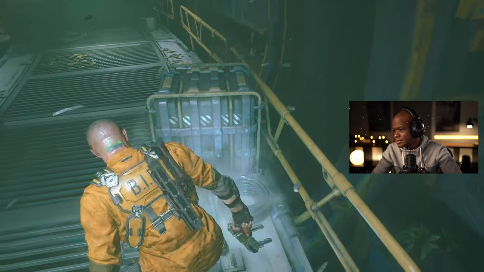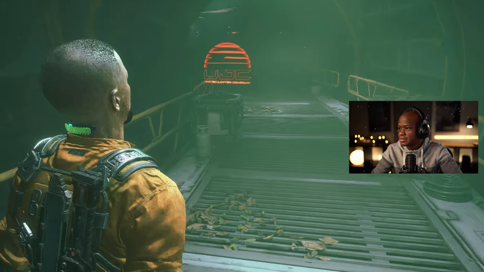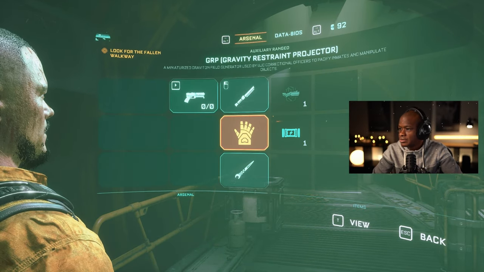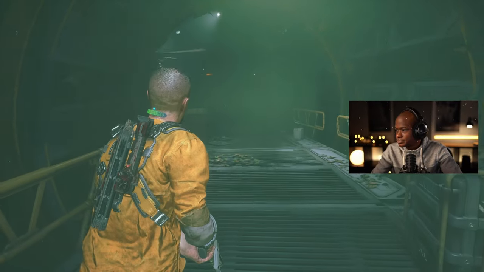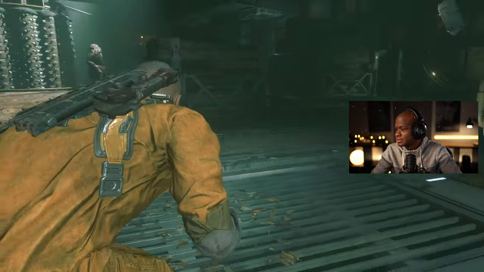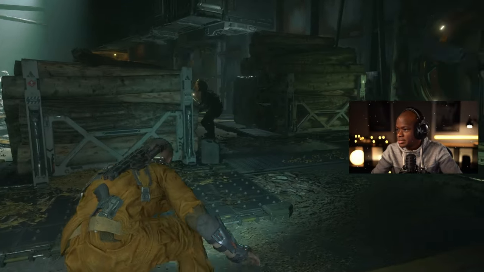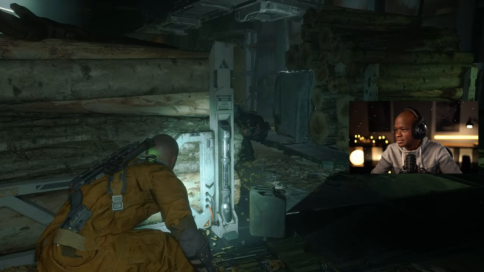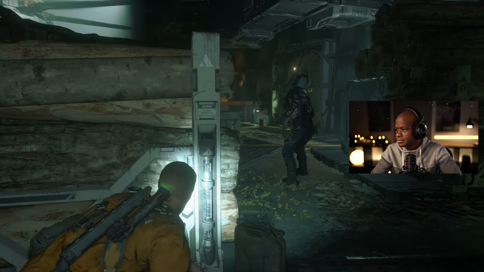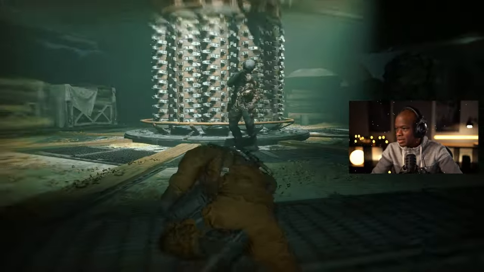Maybe I can just stomp this. Oh, it's a GRP battery. Can I use that? No, I can't. Okay. I don't even know what to do here. Maybe I can sneak. Do a sneak. Oh. If he sees me. What?